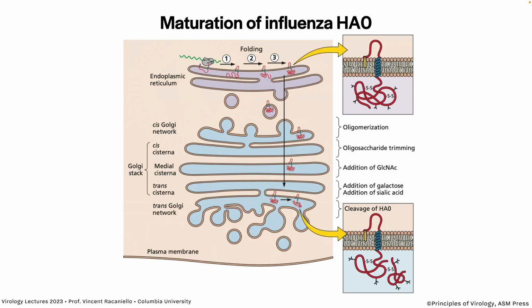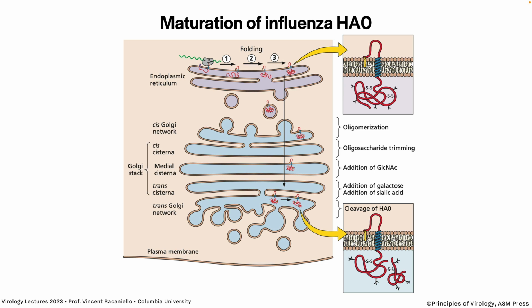This HA undergoes typical transport from the ER to the plasma membrane. So the protein is made in the ER on ribosomes that are bound to the ER. The protein goes into the lumen in the ER where it folds. Here's a diagram of that. And then, of course, these proteins move through the Golgi apparatus all the way up to the plasma membrane, as I showed you before. And what happens in the Golgi? Some very important things like adding sugars to the protein. This is a glycoprotein, so many different glycoproteins are added.